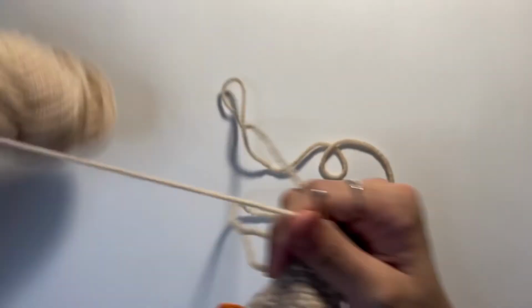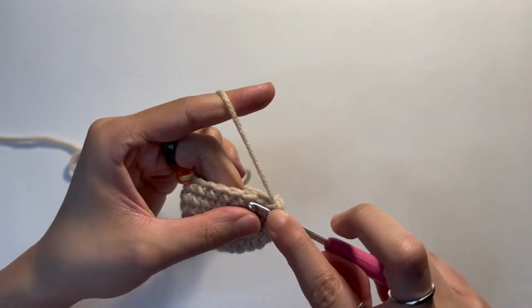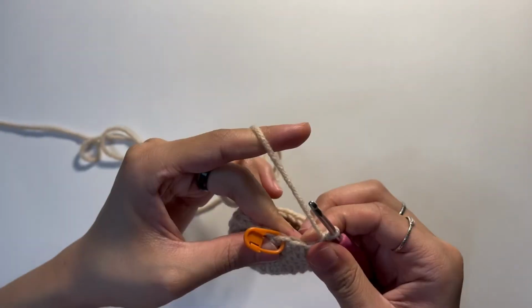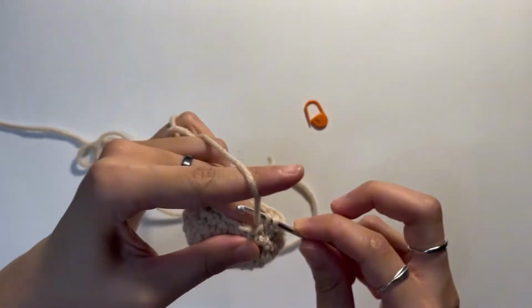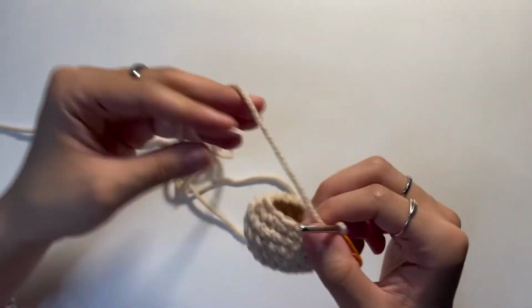Need more yarn. 1, 2, decrease, 3, 4, 1, 2, and then take my stitch marker out, decrease, 3, 4. Okay, now we should have 18 stitches in our round.